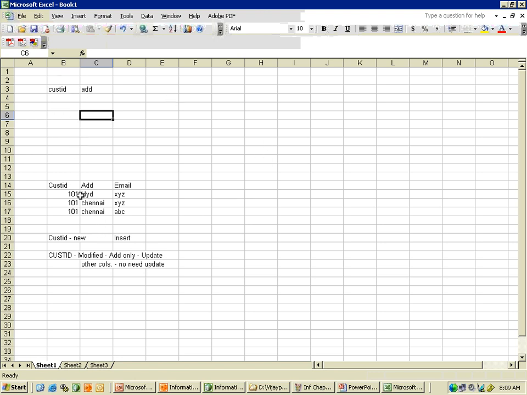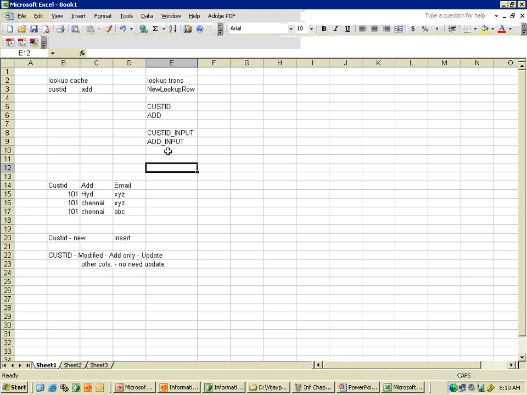When 101 comes in, this is your lookup cache. This is your lookup transformation, and it will contain new lookup row, then customer ID and address, and customer ID input and address input. Now please observe it.